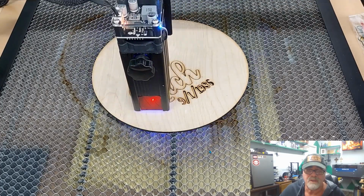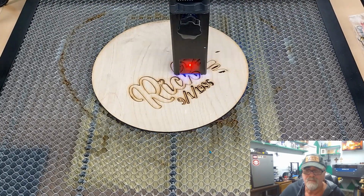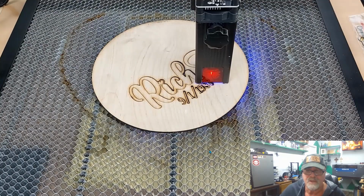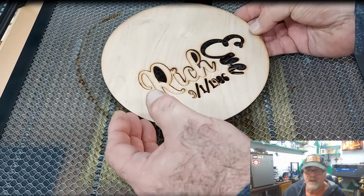And here's where I wanted the speed to be really slow, because, you saw me reach in there for a second, I wanted to make sure that everything here was cutting out. And it did. It actually did a fine job. And here's where I am taking it out.